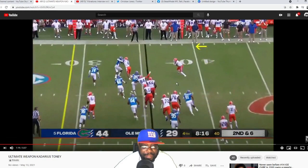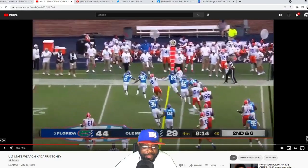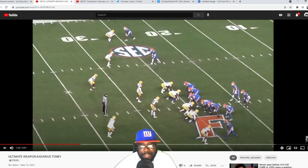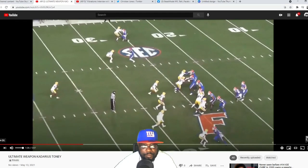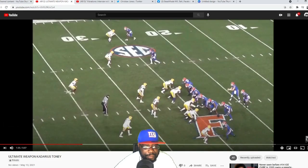This is a quick play I wanted to show — just get him the ball in space, see what he does. Nice block from Grimes there, gets a quick first down. That's what he brings to the table. This is the LSU game — got him in the slot. Get into his route. You got to stutter him because you've got to worry about him getting the quick out-breaking route, the quick slant, the quick dig — you've got to worry about this guy.